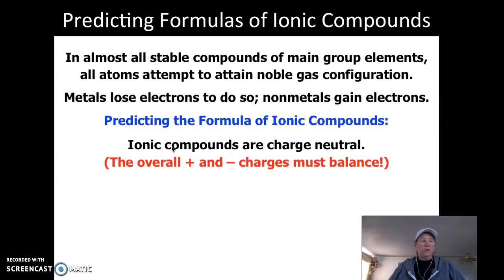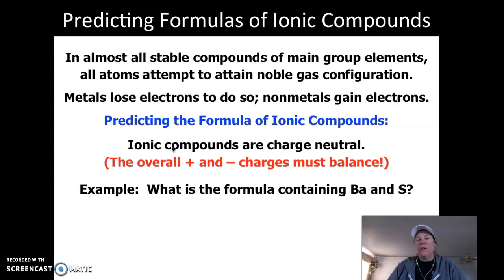So if I'm going to do calcium and oxygen, calcium is +2, oxygen's -2. CaO. Calcium's going to transfer 2 to oxygen. Okay. If I'm doing magnesium and phosphorus, phosphorus is 3, magnesium's 2. So I'm going to need 3 magnesium for every 2 phosphorus. Write the formulas and then you'll know how many you need.